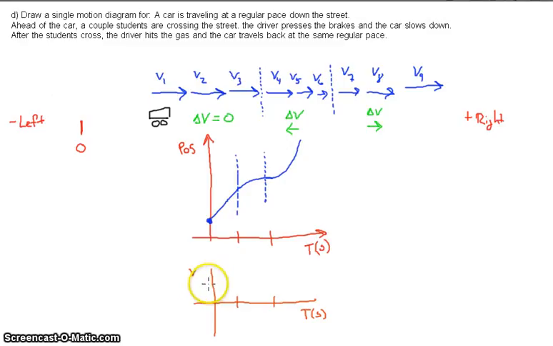So now we're going to translate this to a velocity versus time graph. Since the car is traveling in the positive direction, the velocity is going to be a constant positive velocity at the start. It will be a non-zero value. And since the arrows don't change size, the magnitude of the velocity will not change either. So on a velocity versus time graph, you get a straight horizontal line for that portion.